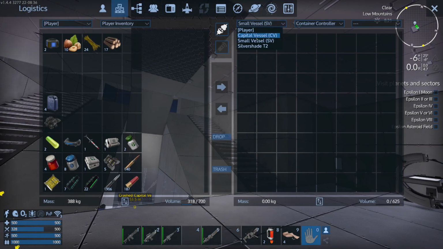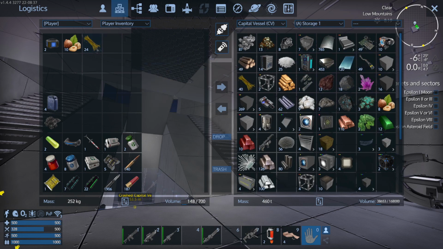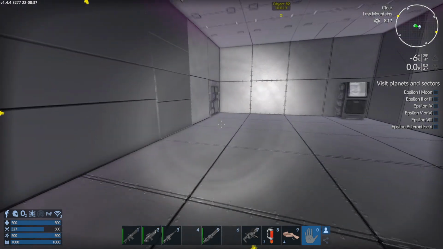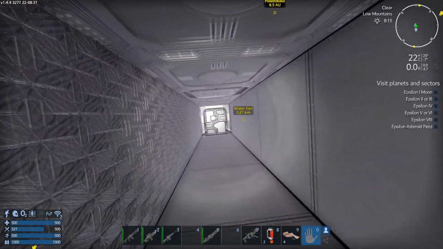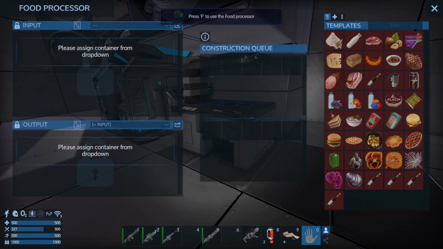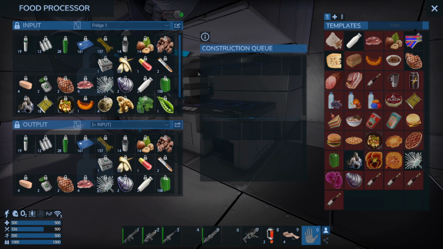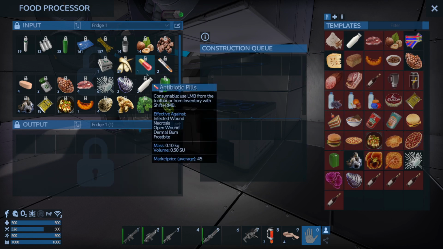So let me just get in here. Capital vessel. Drop that in there. Fridge. The fridge doesn't have a connection to the food processor, so we're going to have to go out and through here. Food processor's just here. I think we'll put this onto fridge 1.1. I will rename these eventually.